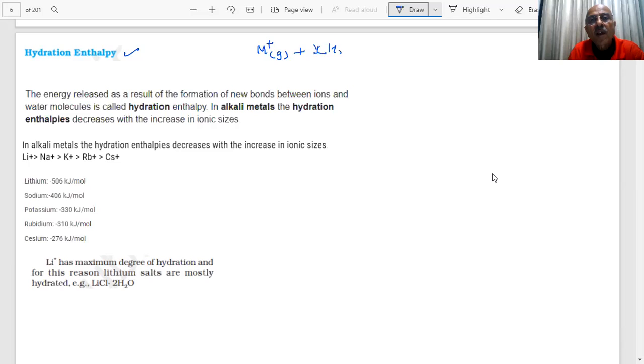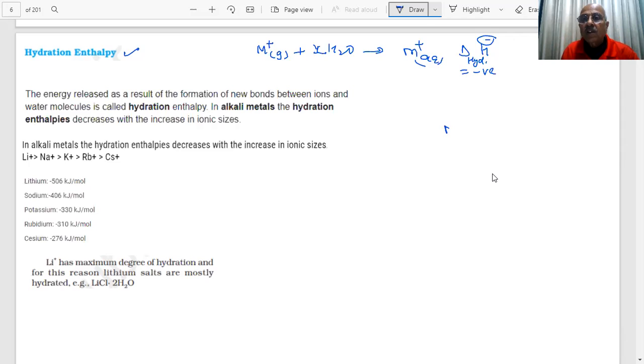You have water here, x moles supposing, then what happens? It becomes M+ aqueous, students. Aqueous means this metal ion gets surrounded by water molecules. And what happens then? This energy is released, students. What we talk of? Negative. This is always released. Whenever a metal ion is surrounded, there will be many water molecules which will surround the metal ion, students. As more and more water molecules surround, there will be attractive interactions.